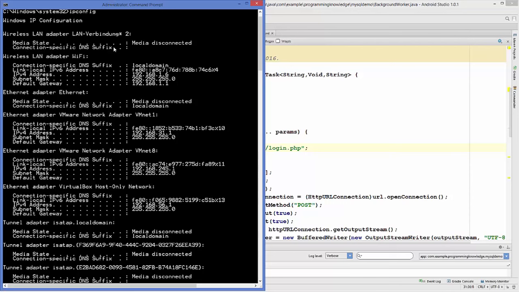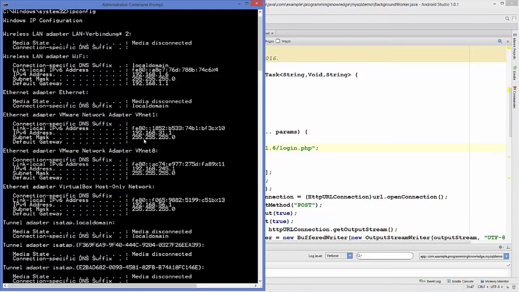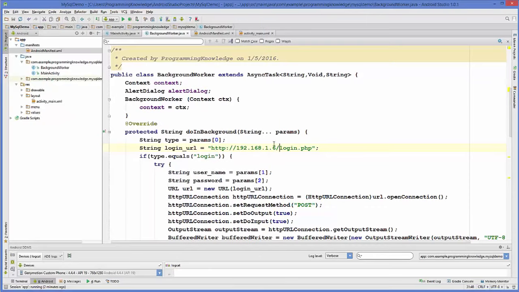So you just need to search for wireless LAN adapter or wired LAN adapter, and search for this IP address, which is the first address, 192.168.1.6, and then replace this by 192.168.1.6. In your case it can be different, so just see this value and paste it here.